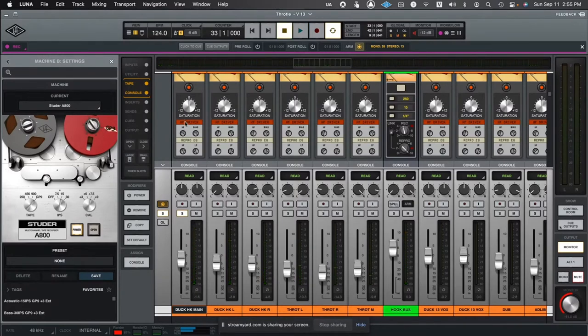So right from the plugin, you can get all kinds of cool EQ effects. But not only do you have those options, of course, you have the big saturation knob up here on top, which increases and decreases the amount of saturation that you can put on it. But you could also turn your tape machine off and on right here with the power button.